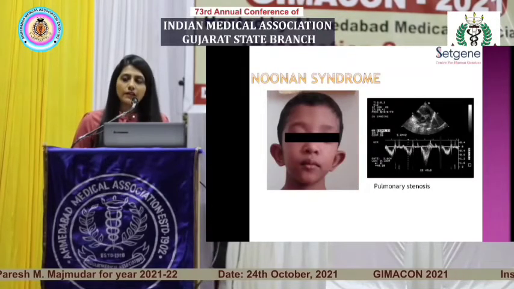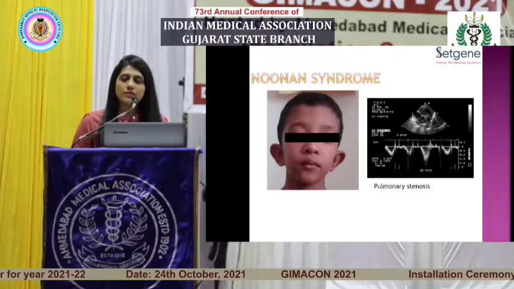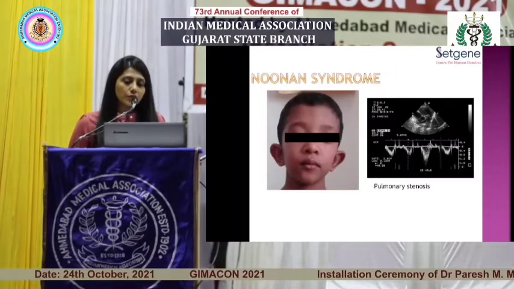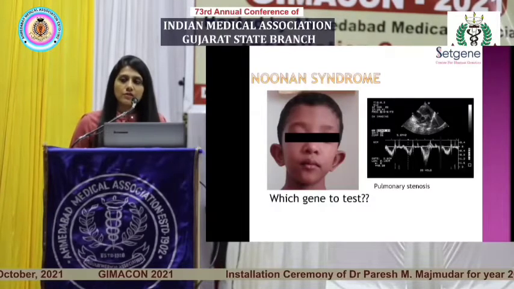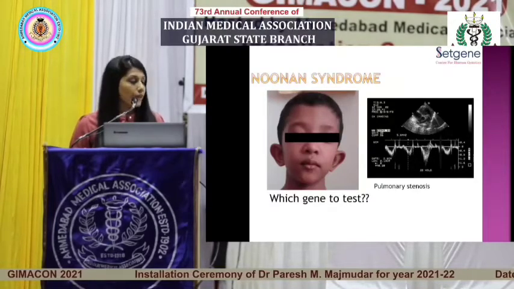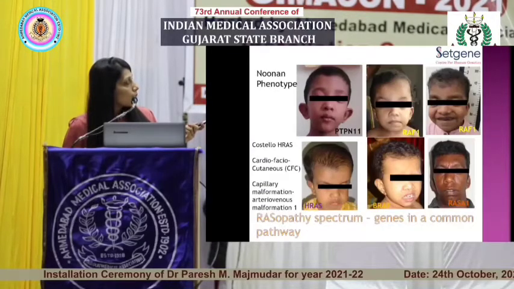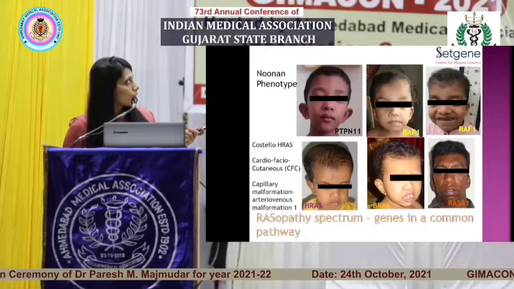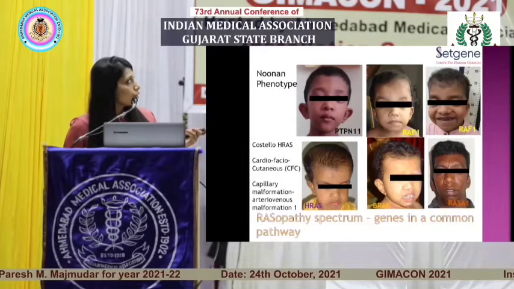Now once we had the diagnosis, like the previous case, shall we go for the targeted mutation analysis? Which gene do we need to test here? In 50% of the cases, PTPN11 is the genetic anomaly, but still there are variations in this. If we look at the above row of 3 photographs, all are overlapping features of Noonan's phenotype. Almost triangular face with low set anteverted ears, but the mutated gene will be different in all three.